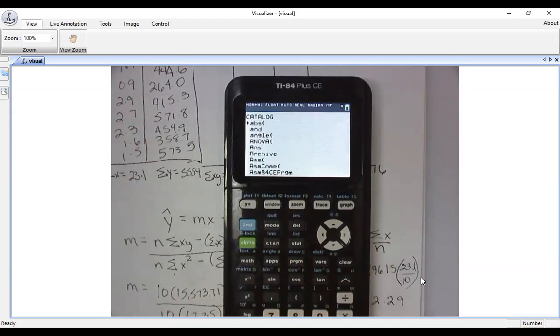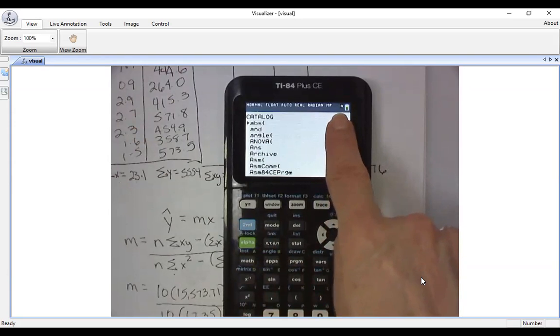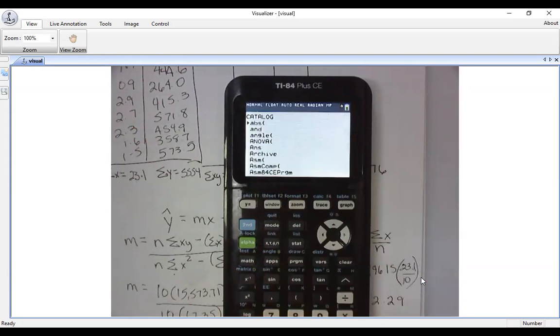Now what? Since it's already in the alpha mode, I just need to go to the D. This is like my index. So my D button is the X to the -1 key. That jumps me to that part, and I'm going to scroll down until I see diagnostic on. If I hit enter, it's going to blink at me. If I hit enter a second time, it says done. Now it should show up. If you try to do your linear regression and an R value doesn't show up, this is how you fix it. You've got to go into diagnostics and turn it on.